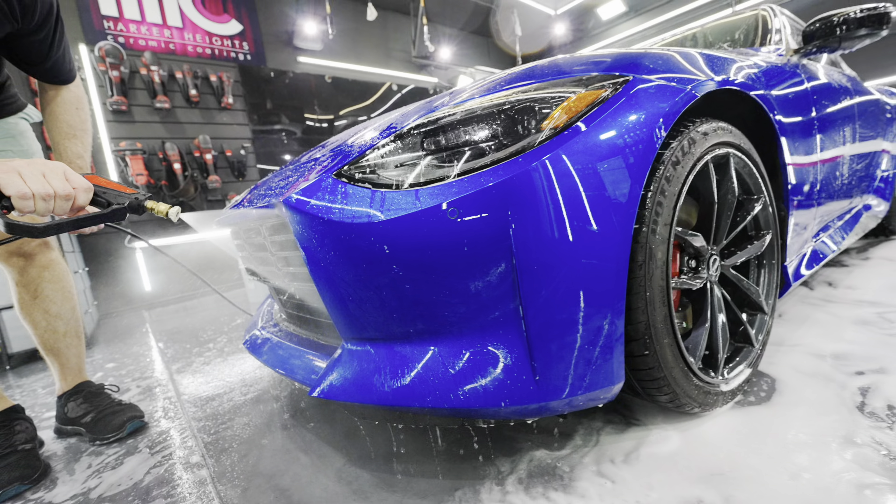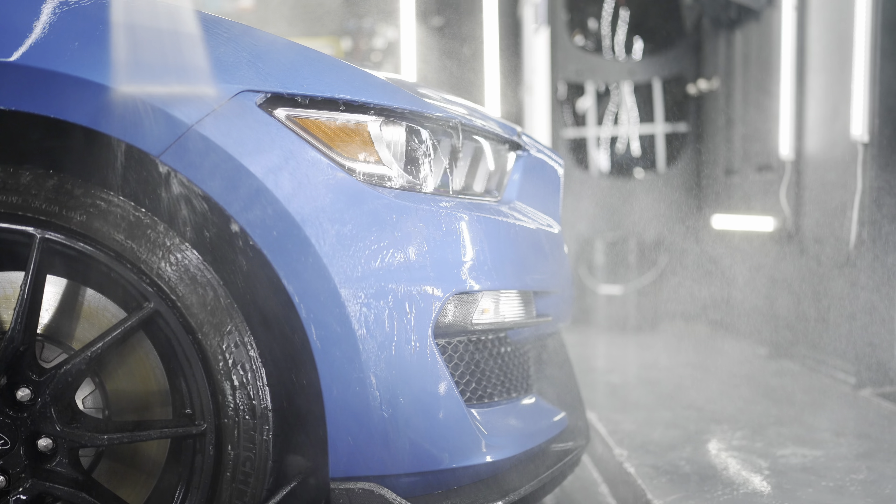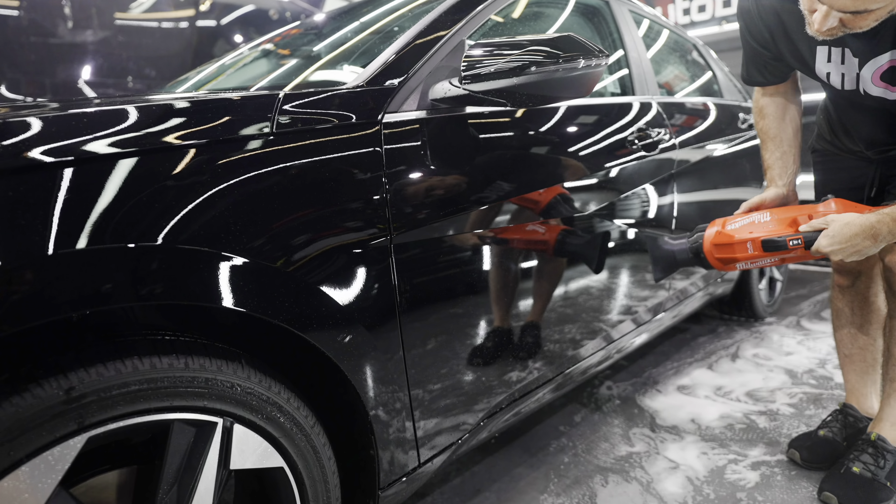Those are the safest methods — avoid the brush car wash. If you absolutely have to and you don't have PPF, use the touchless car wash. If you can afford it but can't wash your car yourself, maybe due to an injury, age, or illness, find a local mobile detailer who can at least do a simple wash and clean of the interior. It's much better than the automatic car wash, which will cost you a lot of money in the long run and will cost you your paint job.